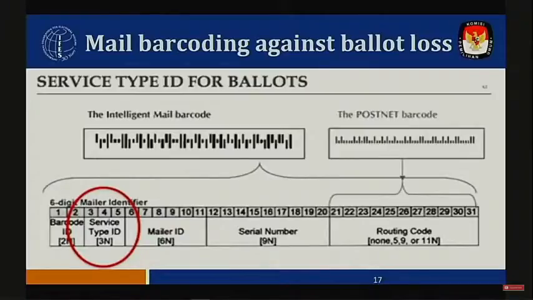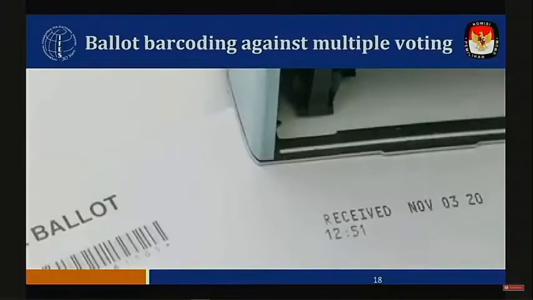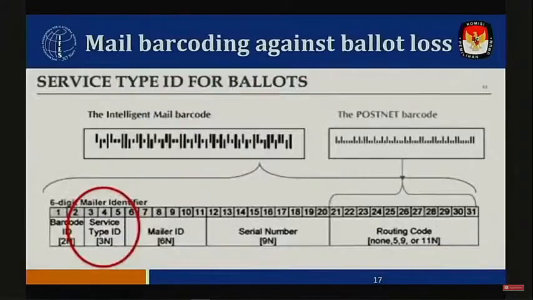And the US in the general elections, even when compared to the primaries from earlier this year, made enormous strides in tracking ballots. There's always been a tracking of the ballot itself with a barcode in order to prevent double voting. So when the ballot arrives, it's scanned in and the voter is marked off as having voted with that barcode that's on the ballot. So that prevents double voting. But the bigger issue at the primaries was that a lot of ballots were lost in the mail. So voters were demanding to be able to track their ballots, and that can be done with a mail barcode. It's called a STID, Service Type ID.